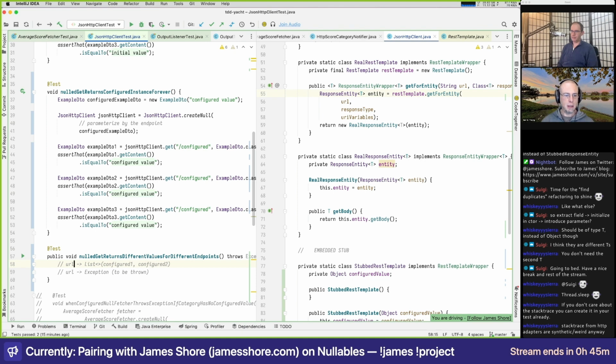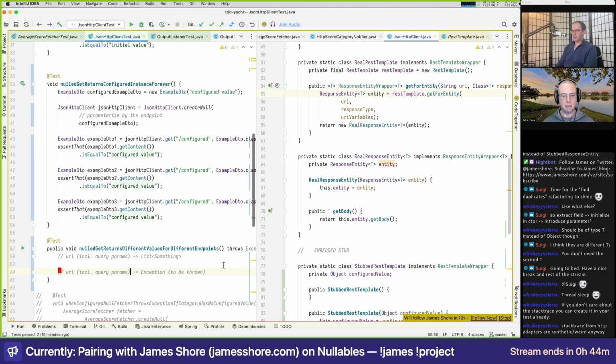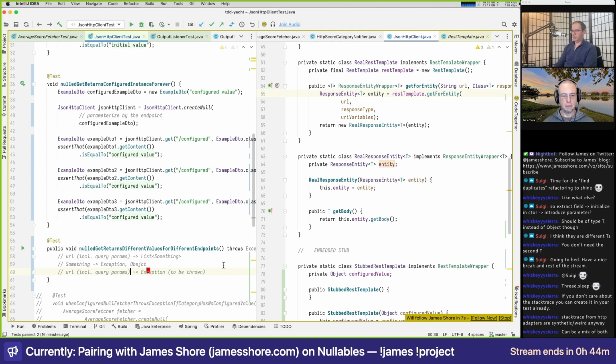So this is what we're saying, basically the URL, so it either maps to a list of the configured values or an exception? No, actually, that's not what I'm saying. I'm going to drive for a second. Okay. I think it maps to a list of something, and something maps to an exception object or an object to return.